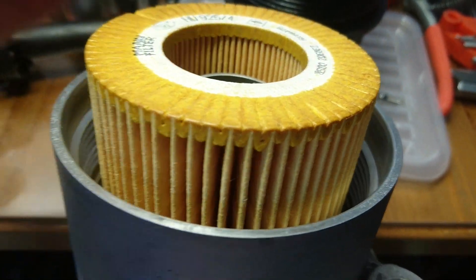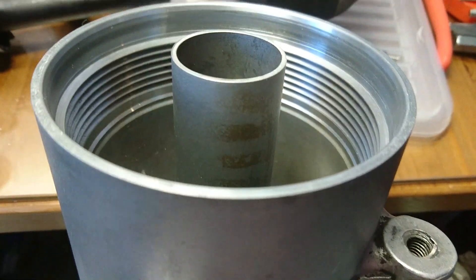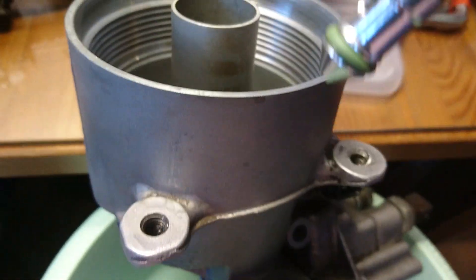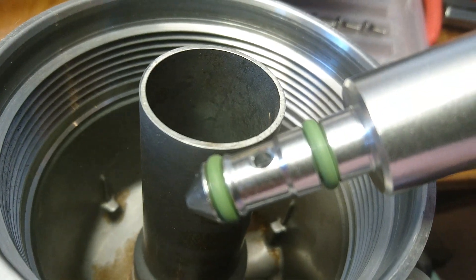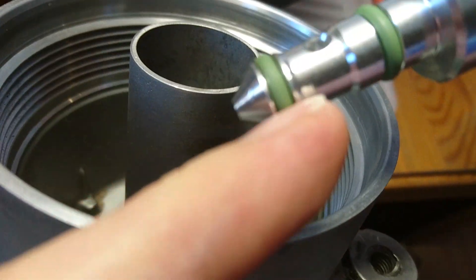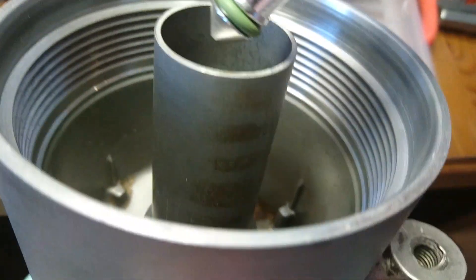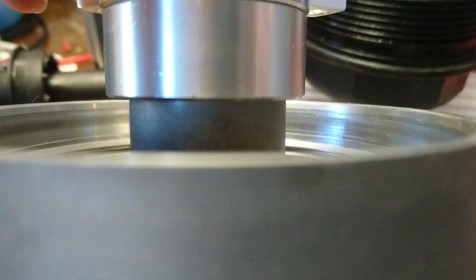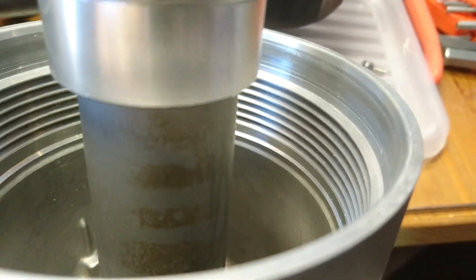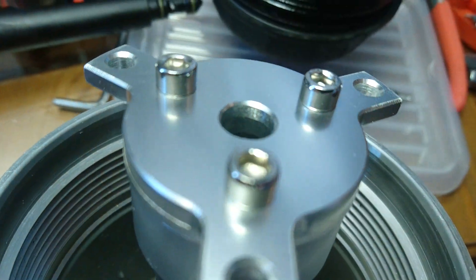I removed this part from the aluminium oil filter housing and tried to fit it. I purchased two separate oil rings and put them on because the original aftermarket filter had what I believe is Buna or some cheap rubber — the new ones are better. What we can see here is that it is making a massive restriction for the oil flow. I think if I had mounted this in my car I would have ruined the engine.